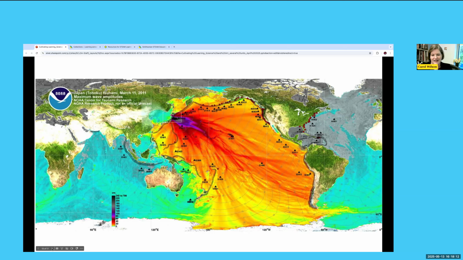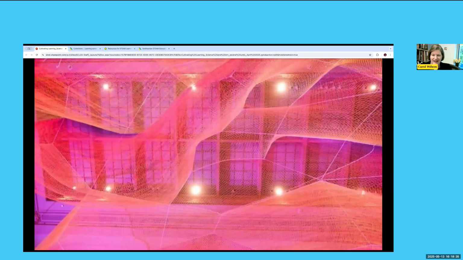So think of the choices that the artist had to make when creating a work of art based on this data set. If you can go to the next slide, you can see a little bit more of the scale and what it's made of. So imagine you were going to make artwork out of that data set. Think about scale. If you made something really small, say tabletop size, the experience of it would be much different from lying underneath it. When it's suspended overhead and you're seeing it from below, we as viewers are engulfed in the size and the undulating shape and the power of the piece.